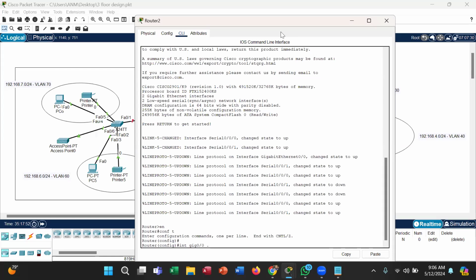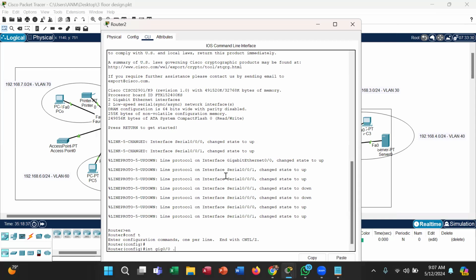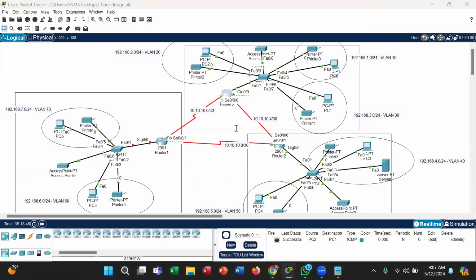The IP address we enabled here was 4 something. Wait, I made a mistake here. I'll check it from here.